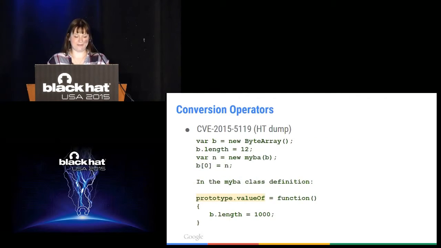Here's another example of a bug that involves valueOf, and this was found in the Hacking Team dump, and it was also part of the open source Flash component, so there's code for it. And this one's in ActionScript 3, and it involves redefining valueOf, although you'll notice in this case you actually have to extend the class, create a subclass to redefine valueOf, but that's easy enough to do in this case. And this is in the index array of the ByteArray class. So you call b[0] = n, and n is an object that has valueOf redefined, and it gets converted to an integer so it can be converted to a byte.